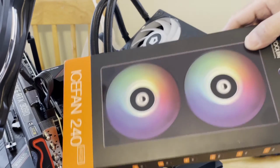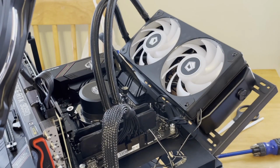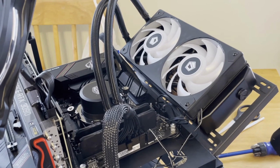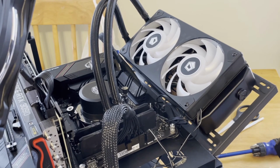Once again, Alpha Cool, I do recommend them. They're a good company. They make a good solid fan. This is a fan that has ARGB lighting, PWM support. It has all the rubber anti-vibration pads. It has silent operation. It syncs with the motherboard, and it's a 2-ball bearing.